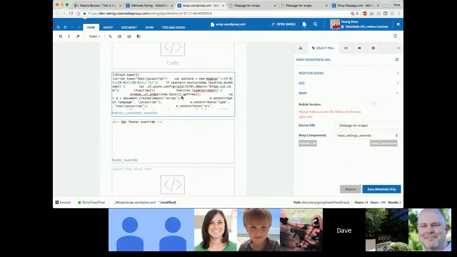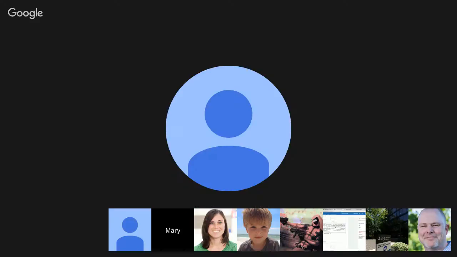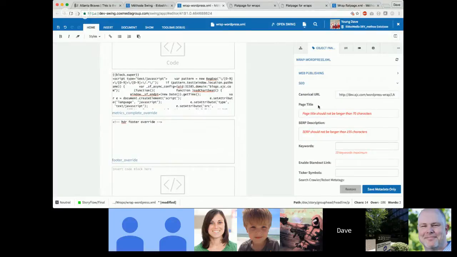Most likely, metrics would not want to have the title be flat page for wraps if it's on an Arcadium games sub website, whatever. If you fill out the SEO field on the page title on the actual flat page, that would override it. But again, since you're using the same one, it would be an issue.